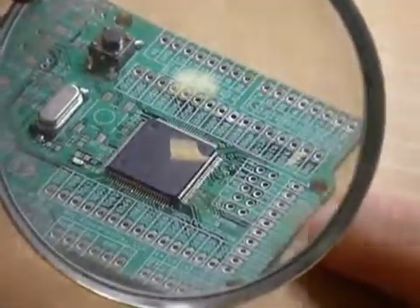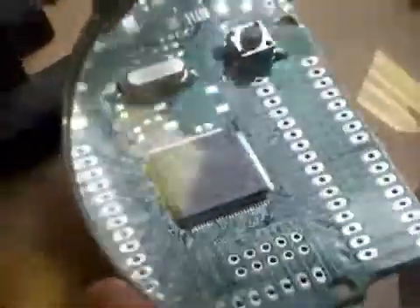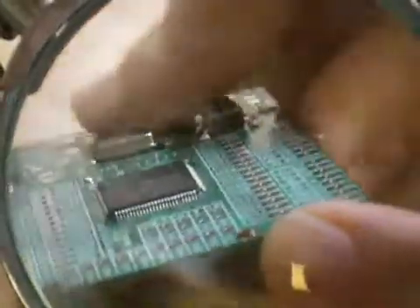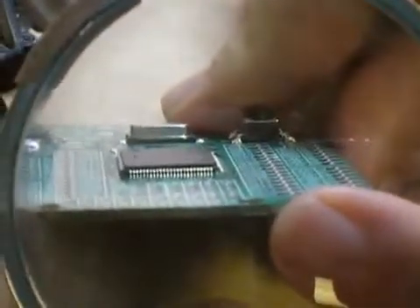The last thing you want to do when you're done — you've been looking at the pins this way, making sure they're good. But sometimes they're soldered right on the side, not down, so they're not shorted here but there's a short right here. So you do this: look at the pins with a magnifier, make sure they're not connected. They're not — you're good to go.